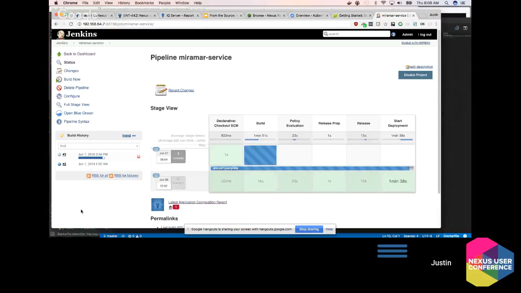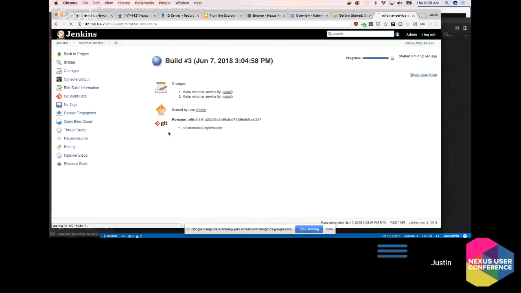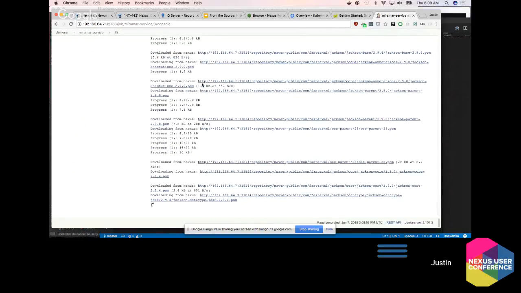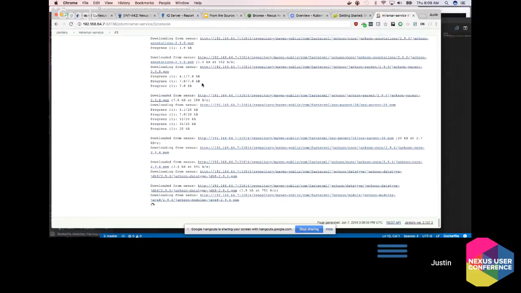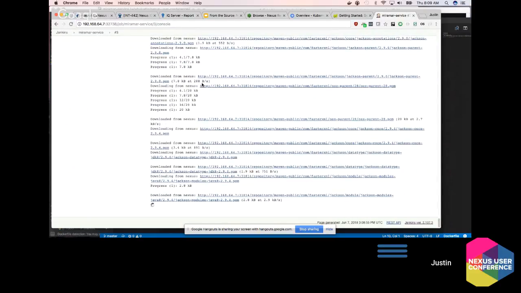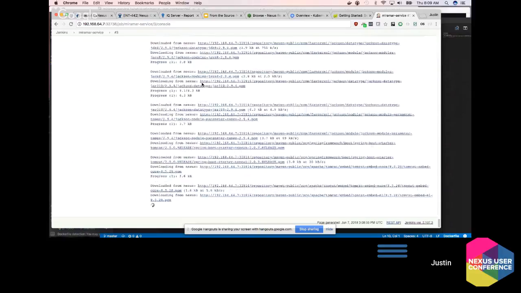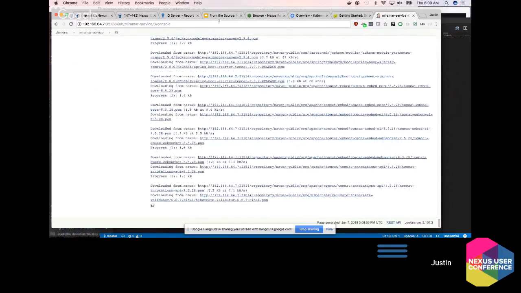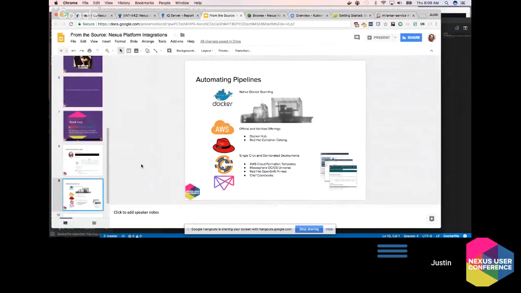Let's see how this is going. We are stuck on our build. So strike 2 for the day. Generally, I will have to restart Jenkins, but we will see. No, looks like we're going, albeit very slow. But I can talk around it. And while this is working, what do we want to do? Let's go back and talk about other things that we've done.